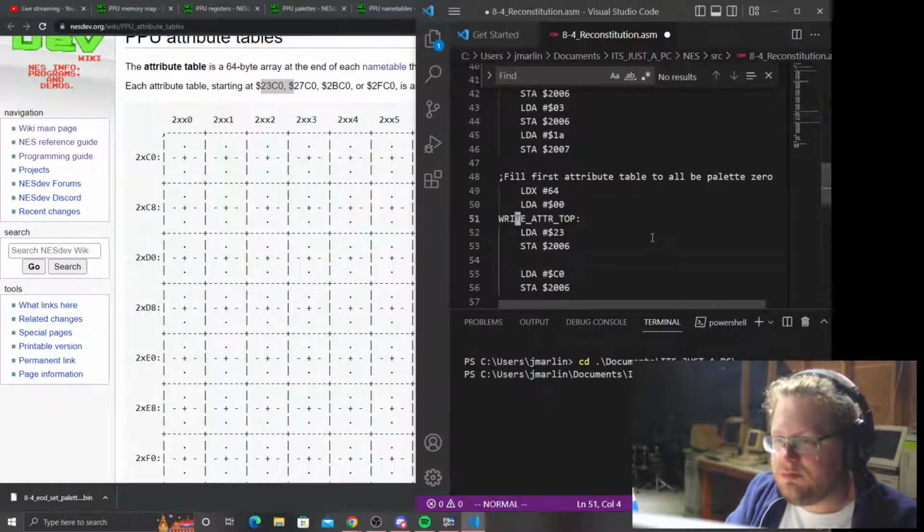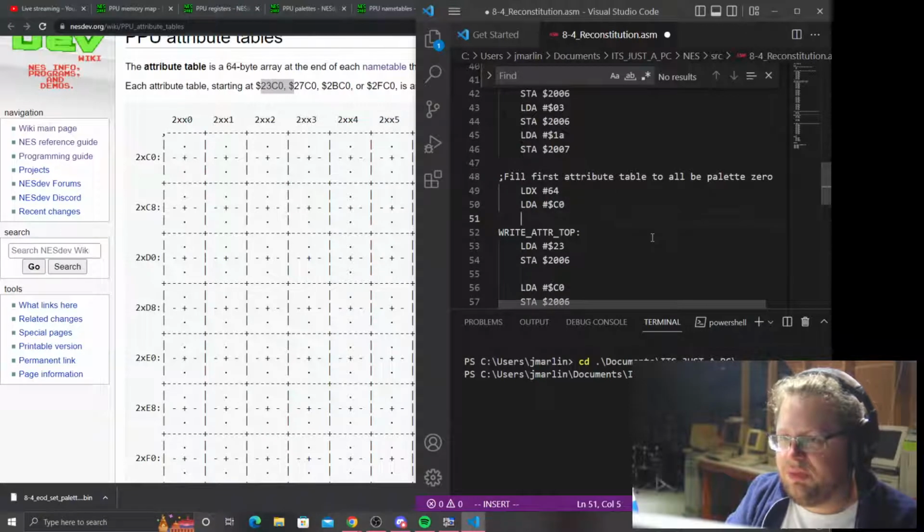So, let us load A. At the top of the loop, we'll load a C0. And then we will store A to, I mean, we're not using anything in 0 page yet, so let's just store it to the 0th item in 0 page.